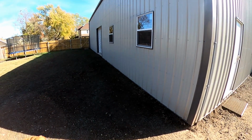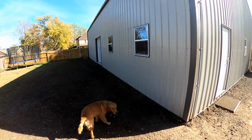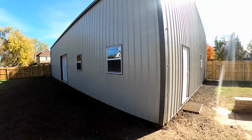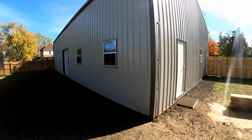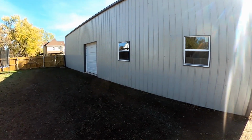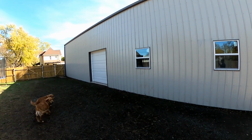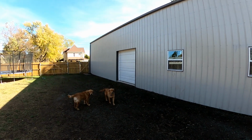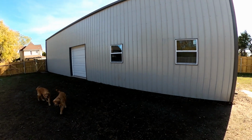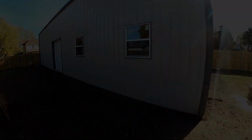Backside, you can see we've kind of got finished up. We got some grass growing now finally. We just did a couple windows. We did one window on this side. I didn't want any windows on the alley side or the outside, the privacy fence, because I didn't want people peering in and seeing what was in there or whatever. So again, you can see the privacy fence here continues into the building. Guttering. We'll go inside.